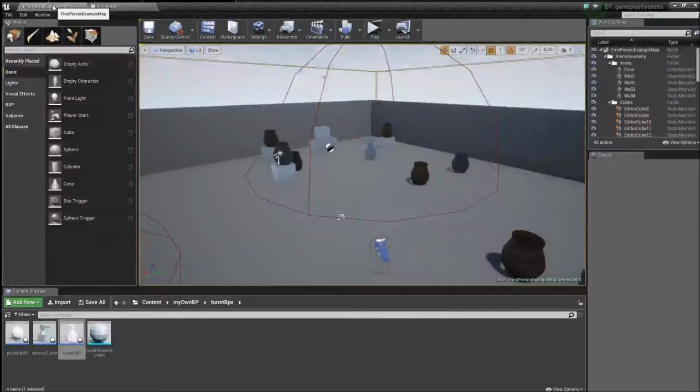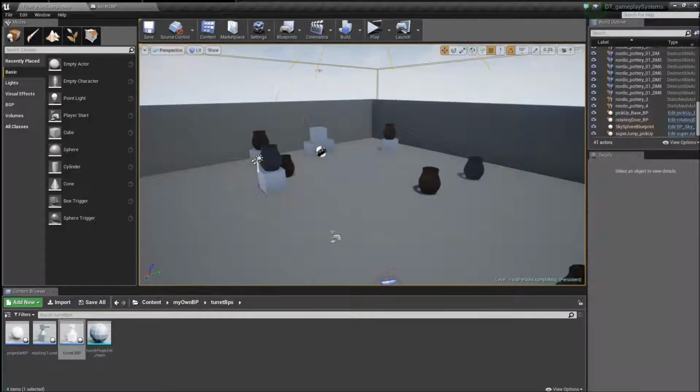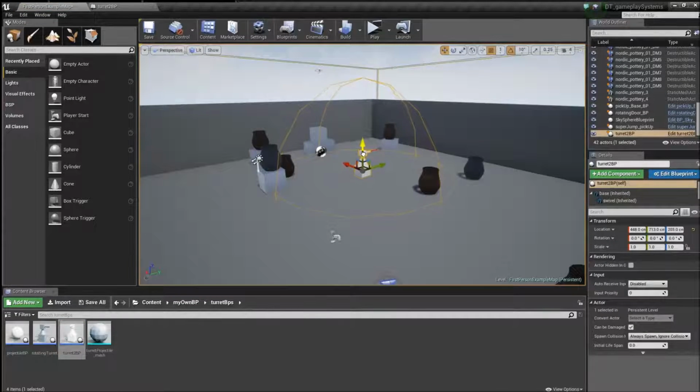And let's go back to our map. I'm going to delete this instance of my turret, and we're going to drag in our new one. So for me, it's turret 2BP. For you, it should be just the first one. You might pull it up a little bit.